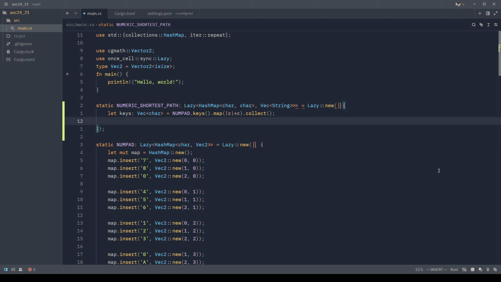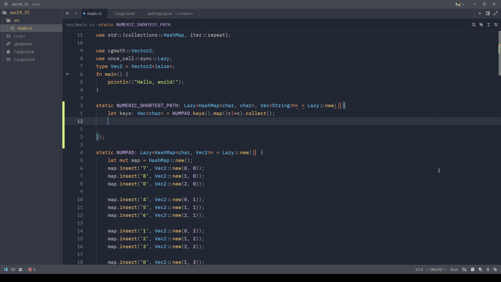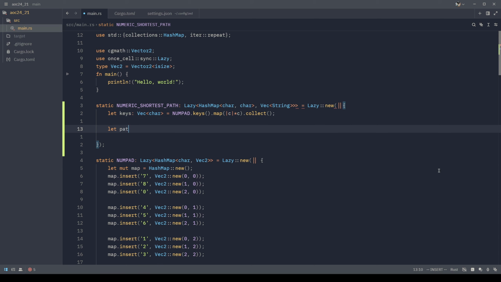Then we should have all of the paths. So that needs to be mutable because we're gonna fill it.